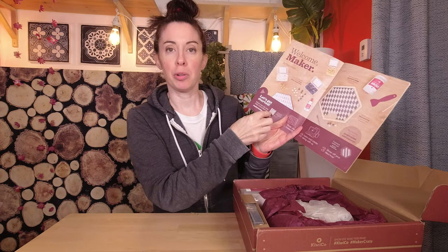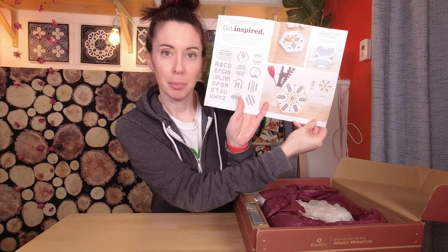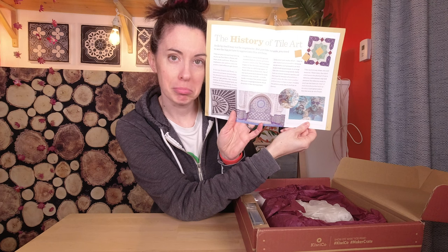What else? Oh, we have our little maker guide. That's kind of pretty. What do we have in here? We've got our little code so we can find out what we're doing. Another pretty example. More inspiration. And a cool history of tile art. That's cool.